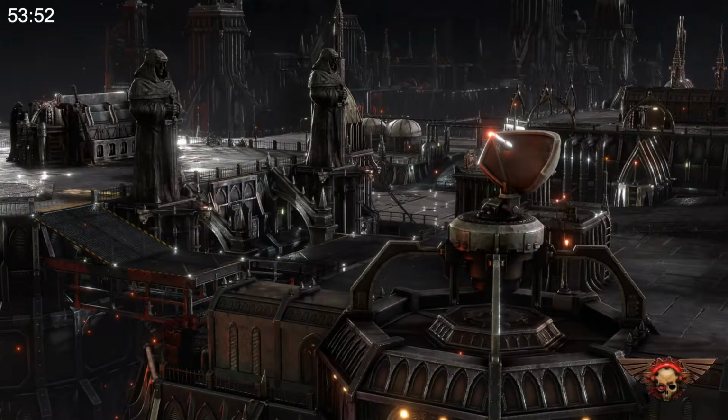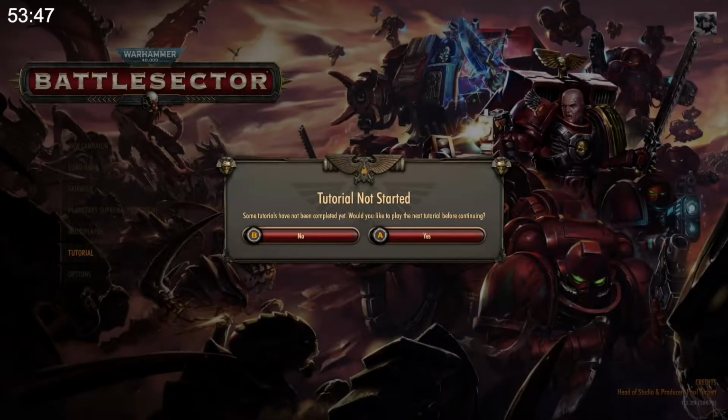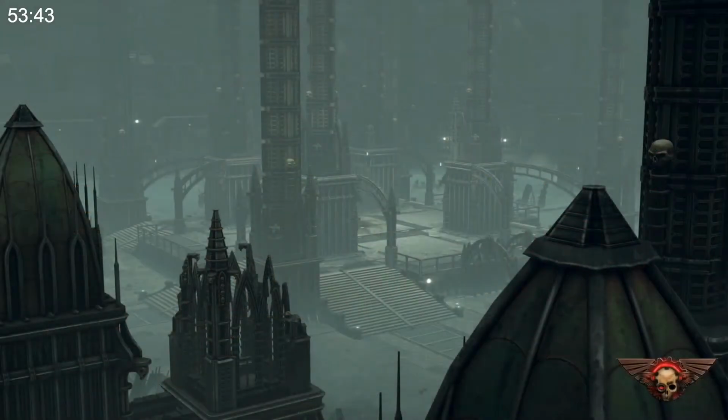Nice. Easy. Proceed. I like the artwork. The artwork's really cool. Okay. Let's do another tutorial. Let's do the tutorials. I think it's safer than me spending far too much time wondering what the hell I'm doing.